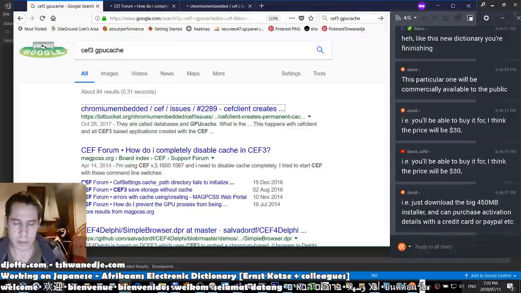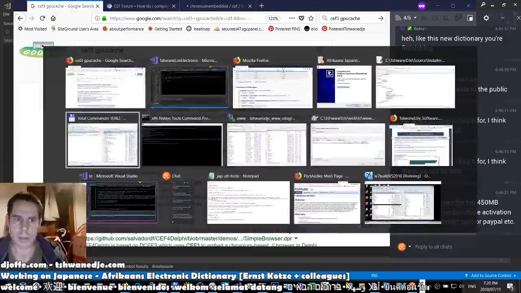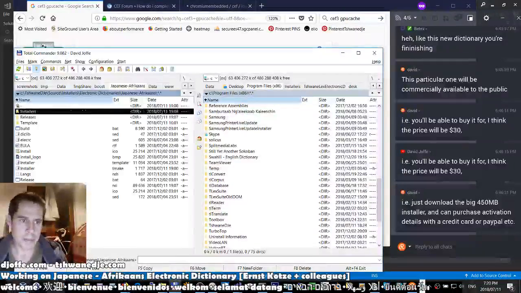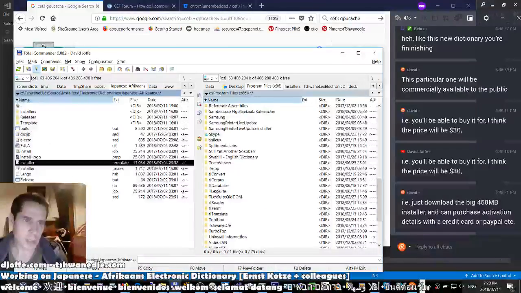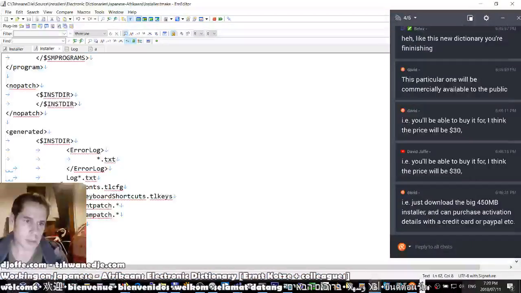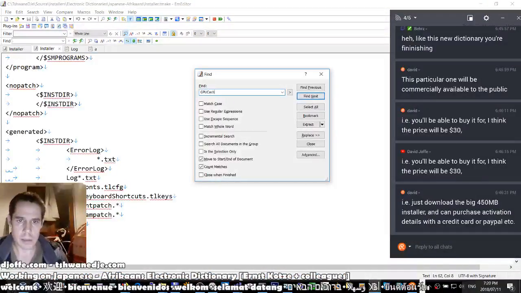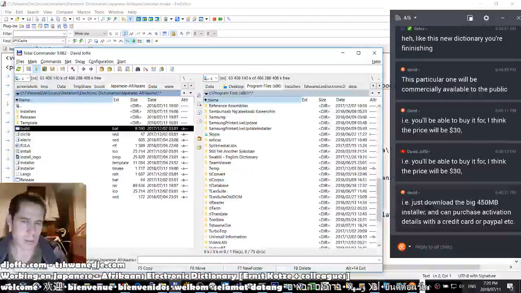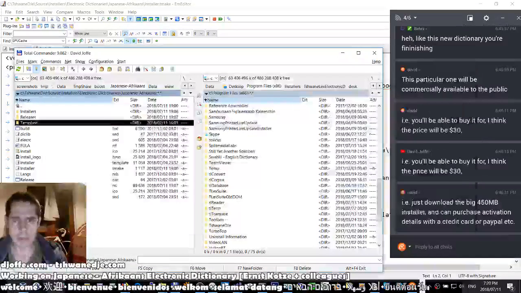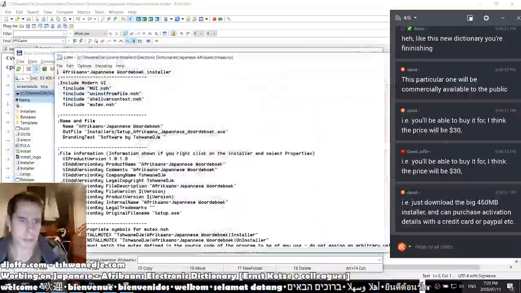This GPU cache thing. Oh, it's in a template file. Installer.tmake.